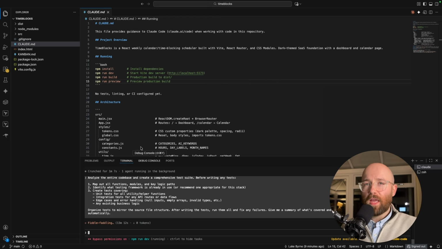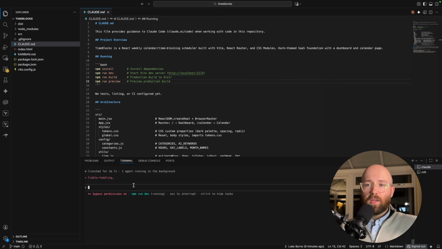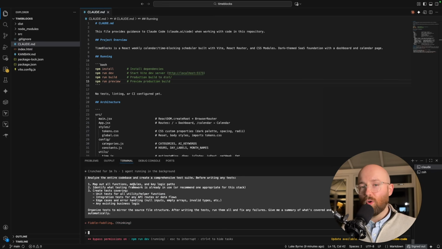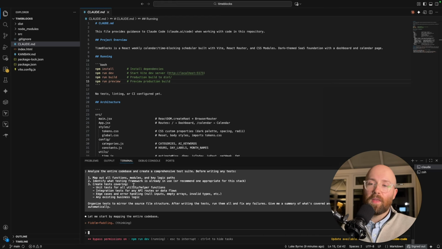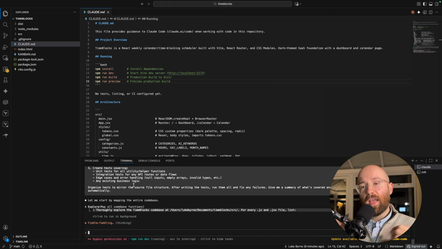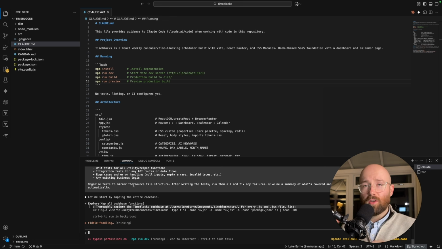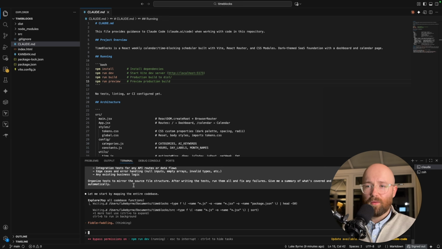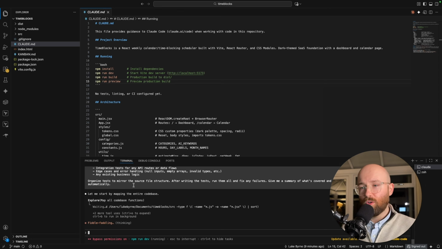Send that away. And now Claude Code is going to go and understand the code base again, ensure that it knows all the functionalities properly, then create a suite of tests. Now we'll want these tests to run every single time. Now to do that, we're going to update our claude.md file. I don't want to interrupt Claude Code doing it right now, but once it's done, we'll add it in.